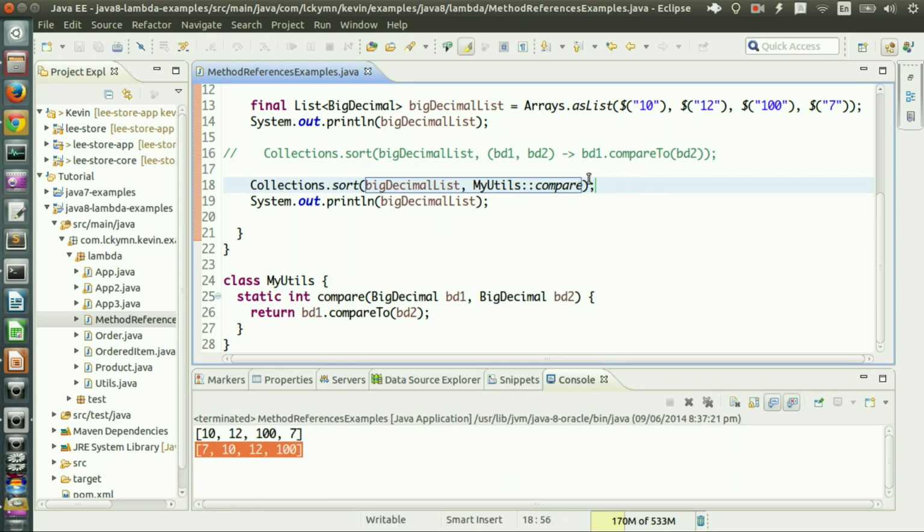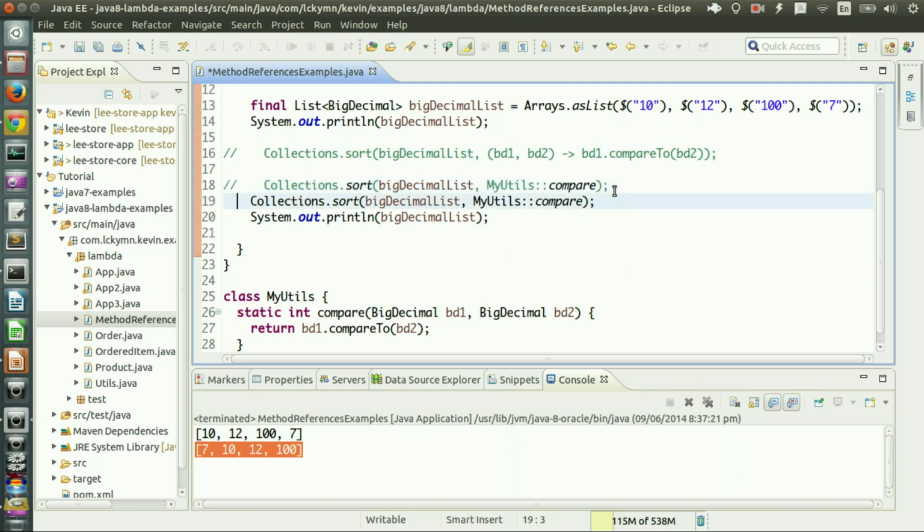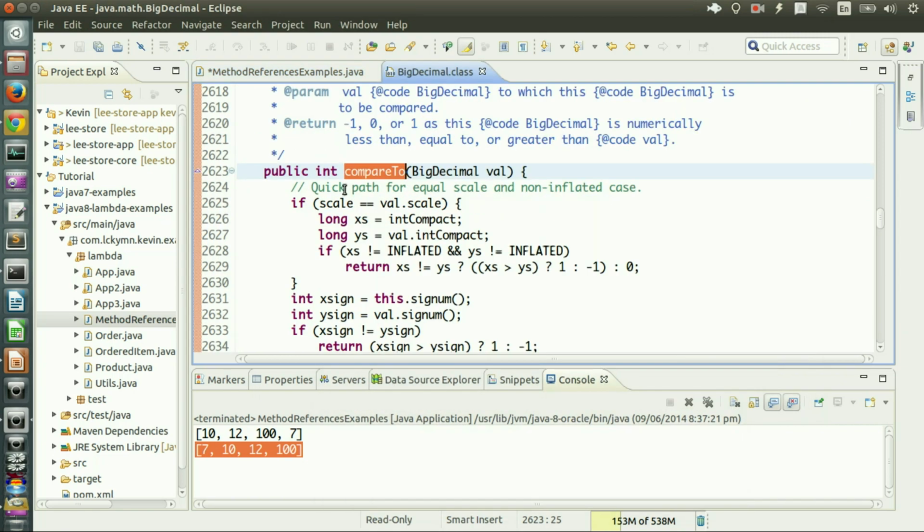You can do that, or as I said, this is how you put the reference to a static method, but for an instance method, an arbitrary instance method, you can do it like this. What I'm using here is actually an instance method in the BigDecimal object, right?